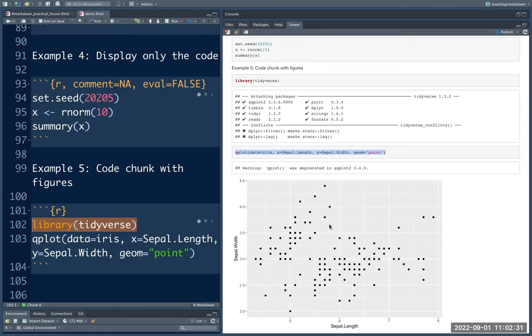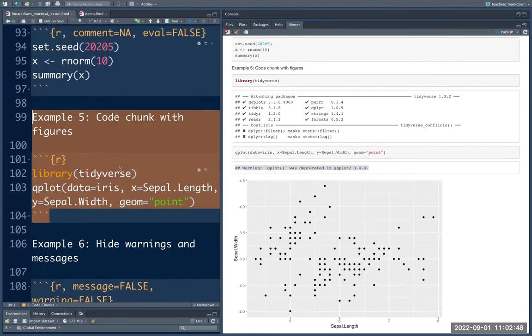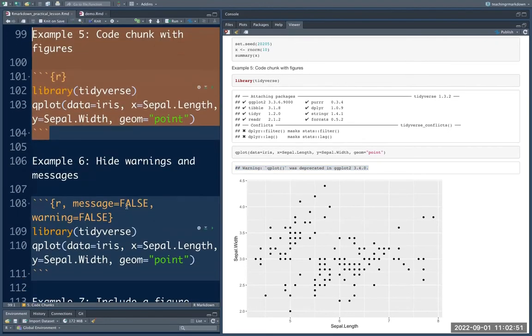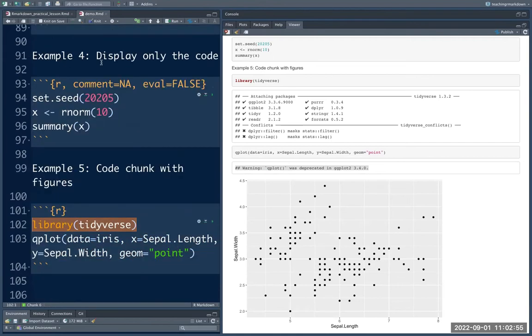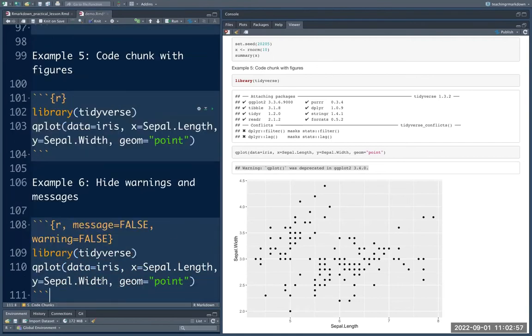Sometimes you want to display only this plot. You want to hide this message, or you want to hide this warning message. You can hide warning messages or messages by passing chunk options, message false, warning false. In order to hide warnings or messages, you need to pass these two chunk options.